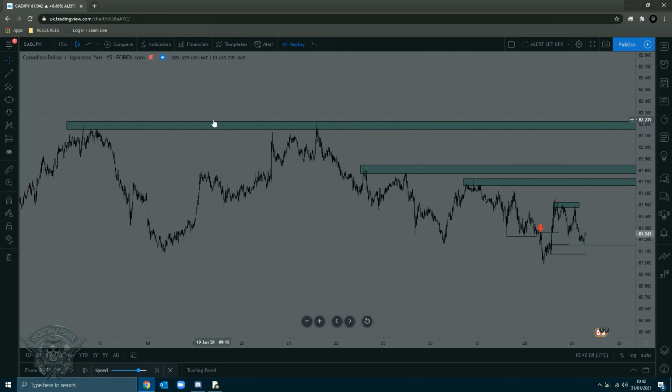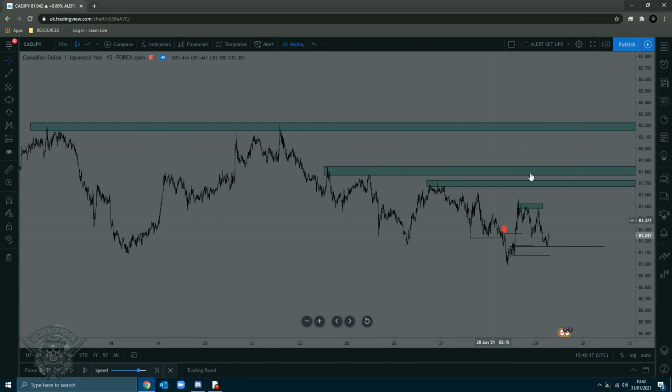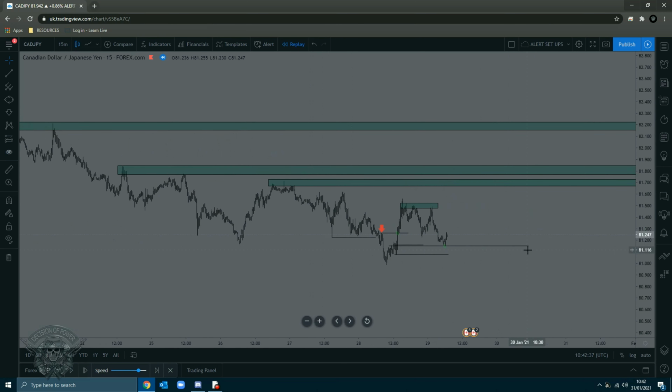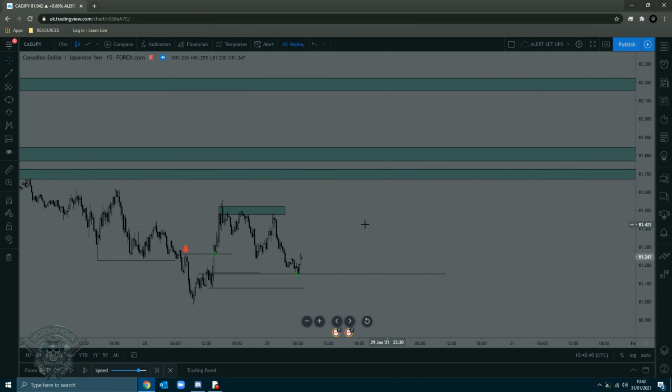Now when you get up to levels like this, you could see it run straight through, or you could see it wick and then not quite break the highs and then go into a range. So you could consolidate at these levels. So you've got to be prepared to, once you get very, very close to your target, move your stop loss and start securing some profit. Or you can take partial profits, where you close part of the position, then move your stop loss to break even, and let the rest of it run to target if you've got a target above. Okay, so we'll let this one play out, and then we'll talk about it as we make our way up there.